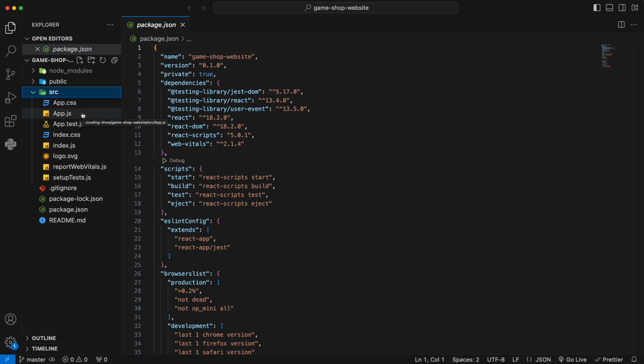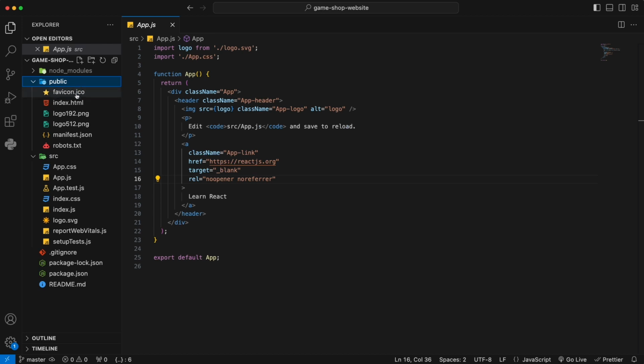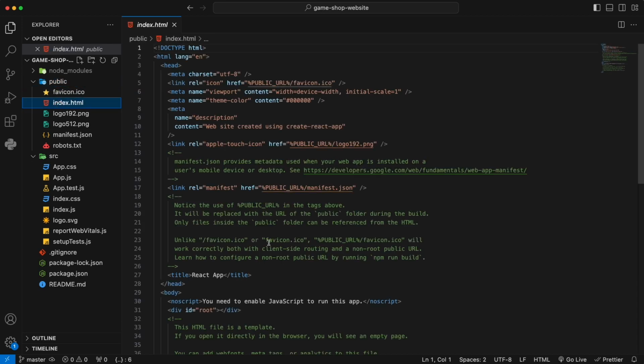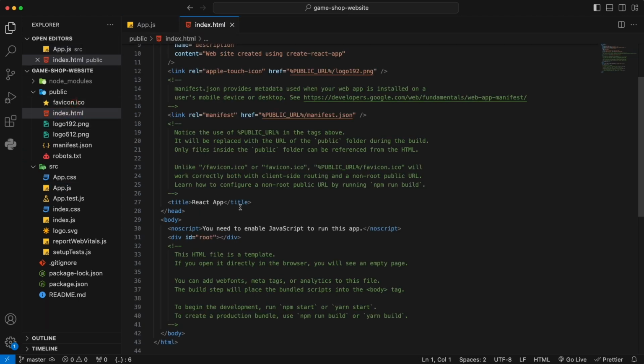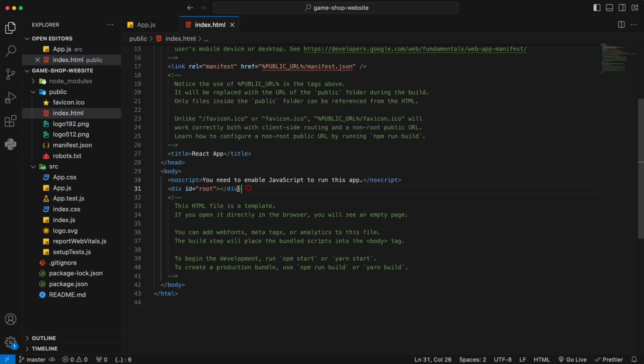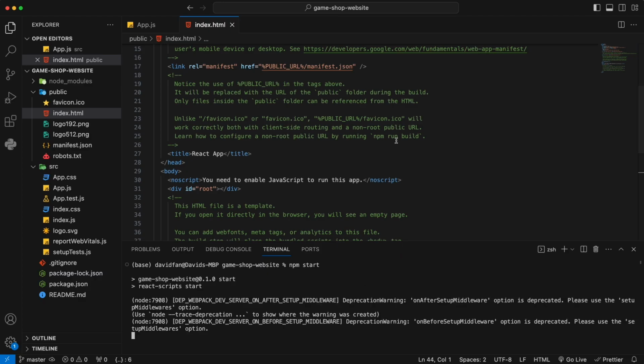You will write pretty much all your code in this App.js file, or wrapped in this App.js file. Another thing you probably want to have a look at is the public folder, where the index.html file shows the root page of your website. Eventually, the thing that you build under App.js will be embedded into this index file under the div with id equal to root. Everything will show up here. So let's now quickly start this project. Press Ctrl+backtick to open up the terminal inside the code editor, and then run npm start to make it show in your browser.